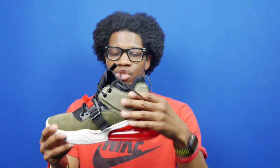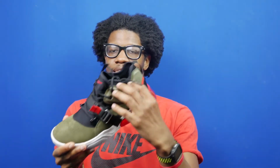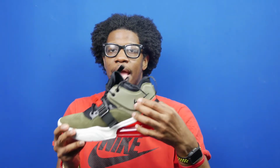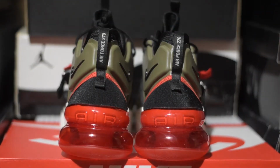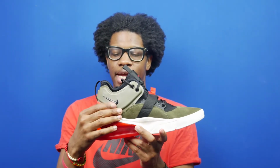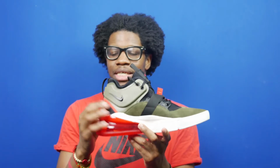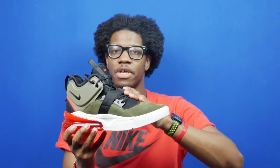Going towards the heel, you've got this giant oversized overlay. It's kind of exaggerated, protrudes out of the shoe, and it's got a black Nike swoosh on it as well. On the heel, you've got a black and challenge red heel counter with a black back tab. That is Air Force 270 going down the heel tab. Moving towards the medial, you have the same giant overlay as the lateral does with the black Nike swoosh. And then you have the other half of this midfoot strap.